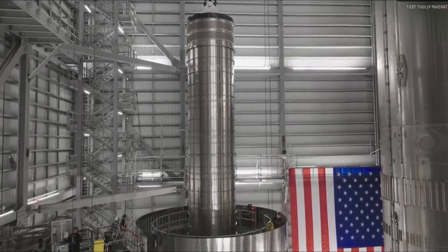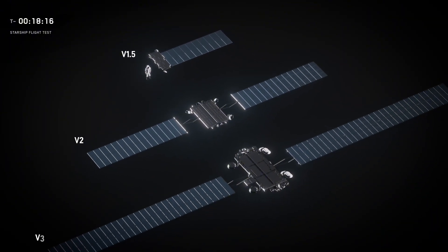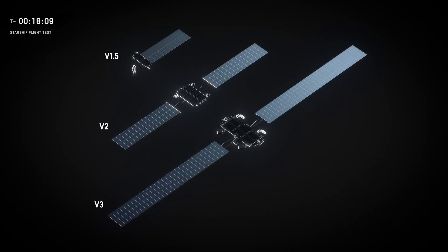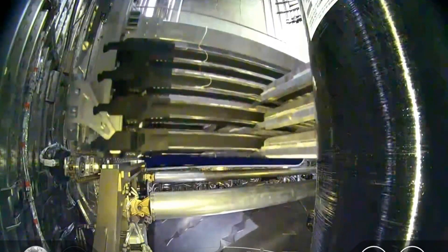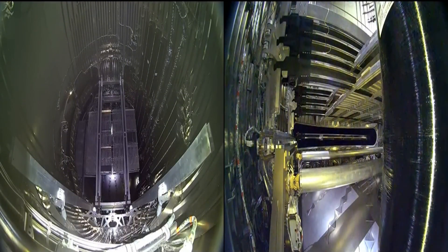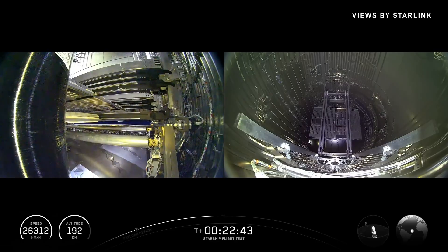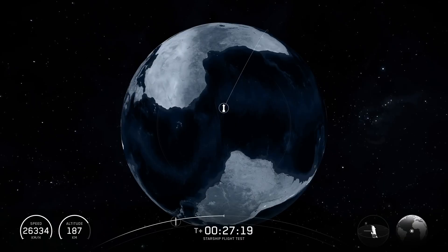This time we weren't launching operational satellites — we were deploying dummy versions of the new Starlink Version 3 units. These test satellites serve one purpose: to validate the deployment hardware, rails, mechanisms, and performance under real flight conditions. The moment the door opened, the first satellite glided outward cleanly — no jolts, no sticking, no vibration. SpaceX made tweaks to the deployment rails based on earlier data, and those adjustments paid off. Every satellite moved like it was on a perfectly polished track. A few seconds later the second followed, then the third, then the fourth — Starship releasing them with the quiet confidence of a system getting ready for routine orbital payload missions.